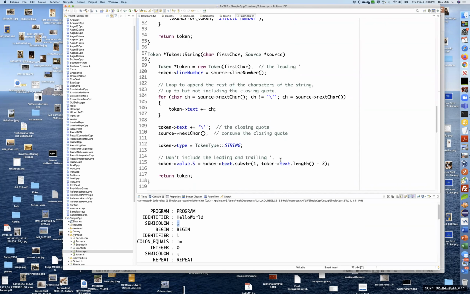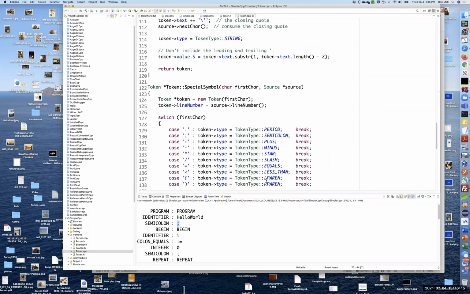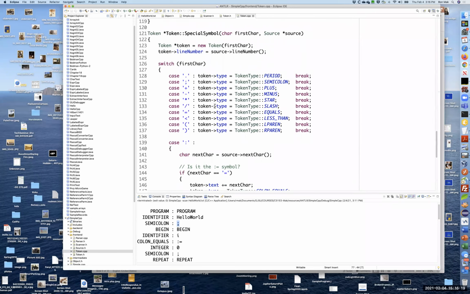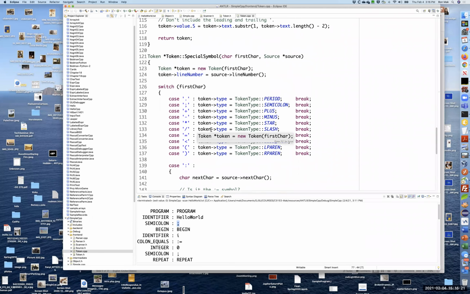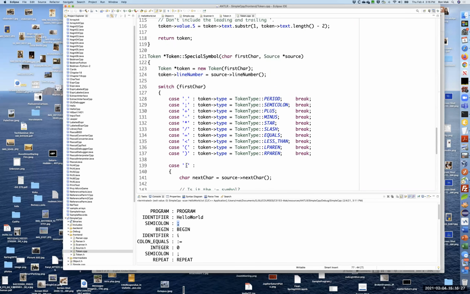And then for special symbols, we would just have to go through and process them one at a time. Some of the special symbols, like colon, is a special symbol by itself, but there's also colon equals, which is a 2-character special symbol.